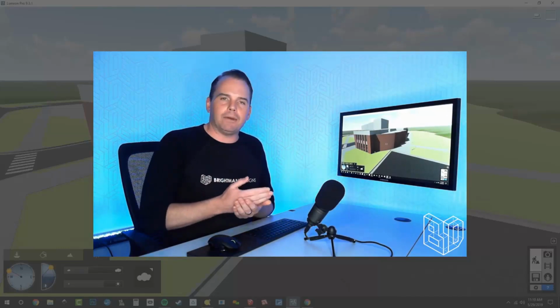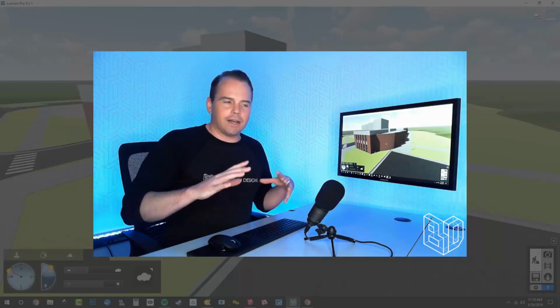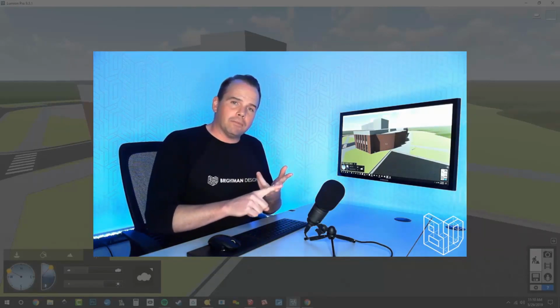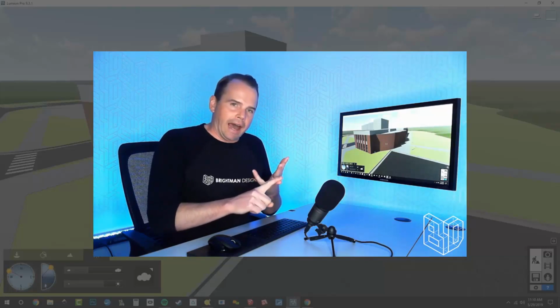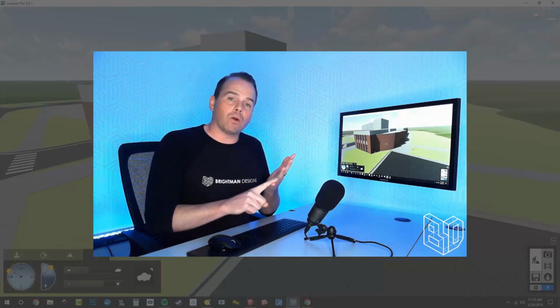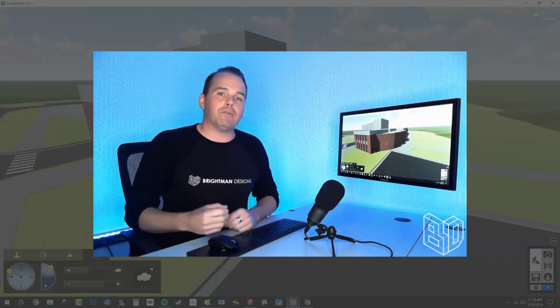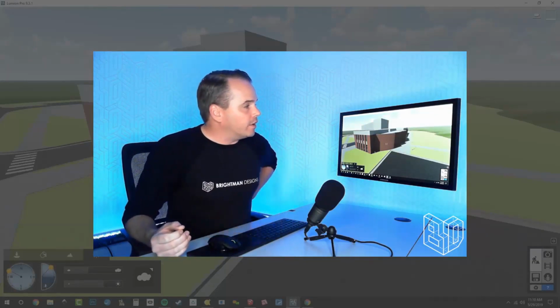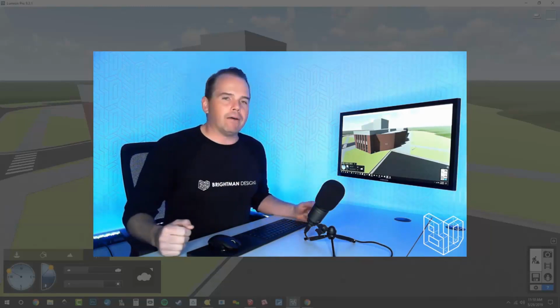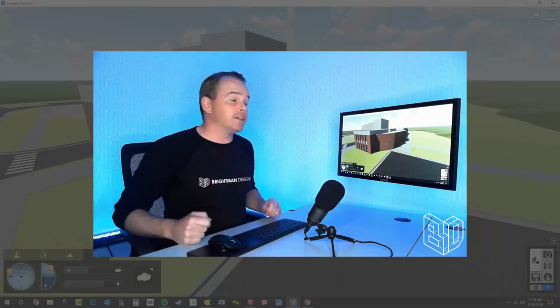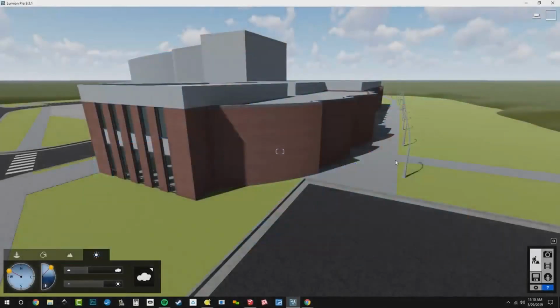So what I'm describing, just to take a step back and look at the big picture here: we import the model, we assign materials, and then we add entourage objects, and then we work with effects. All right, so that's the steps we're going through. We've completed this first step of pulling our design model in. We're good to go. We've got the environment kind of mounted up, and it's time to add materials. So let's do just that. Hop back into Lumion and add some materials.